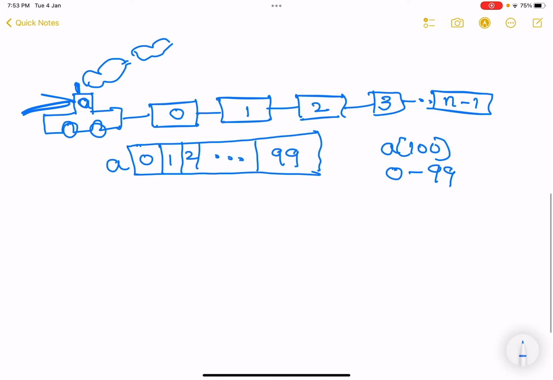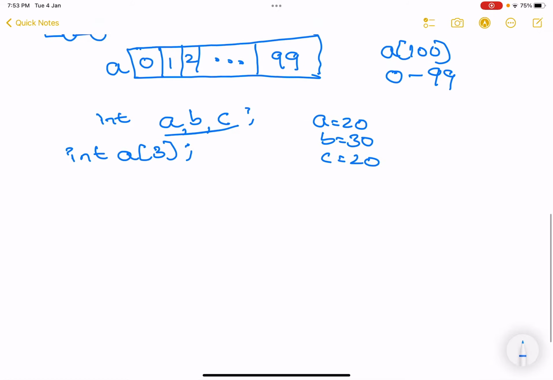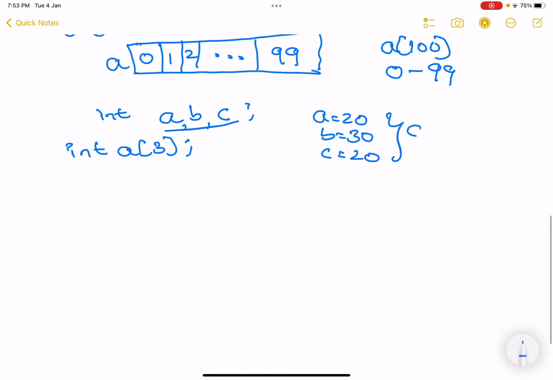In simple terms, instead of three separate integer variables a, b, c, you can just write a of 3. It has the capacity of holding three individual numbers, for example 20, 30, 20, in three different locations: first location 20, second location 30, third location 20.